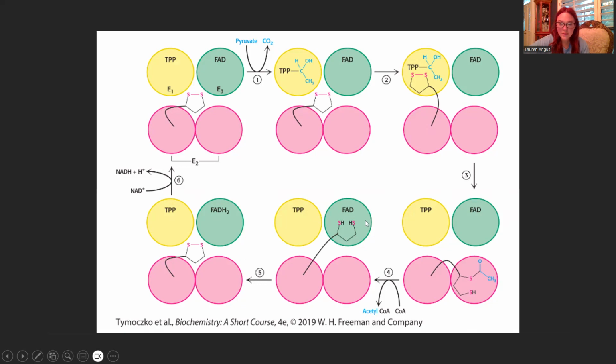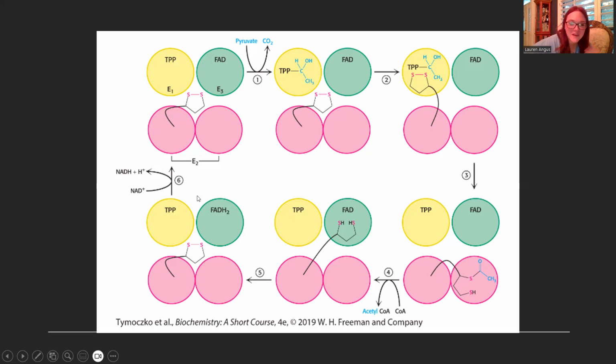So that is hanging out in the E3 portion with the FAD. Oh, throughout that process before, when it moves into the second active site, it uses the enzyme dihydrolipoyl transacetylase. That will create the acetyl-CoA, essentially. Okay, so now we're in the E3 active binding site. The dihydrolipoyl dehydrogenase will catalyze the oxidation of the dihydrolipoamide. It's a mouthful.